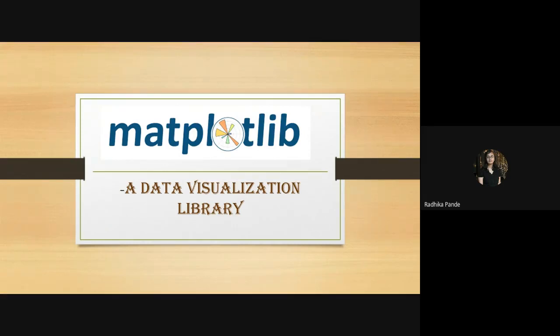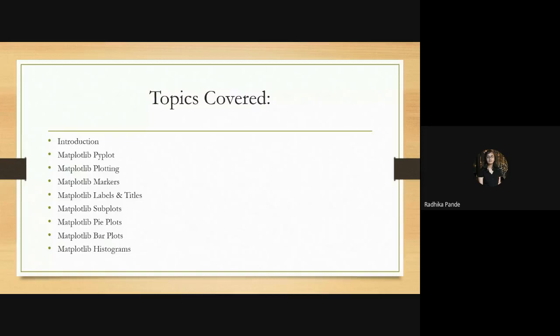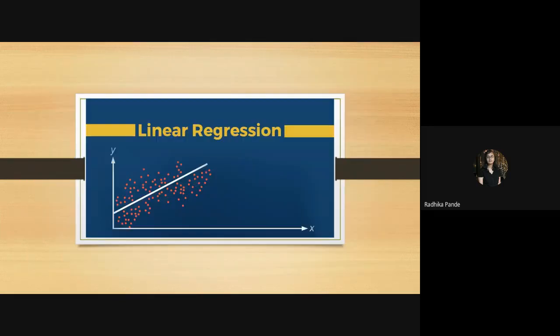So today, to do data visualization, we are going to use the Matplotlib library of Python. So let's get started. These will be the topics covered under data visualization and Matplotlib: introduction, Matplotlib pyplot, plotting, markers, labels and titles, subplots, bar plots, and histograms. After Matplotlib is done, we are going to cover some parts of linear regression and scatter plots. So yes, let's get started.